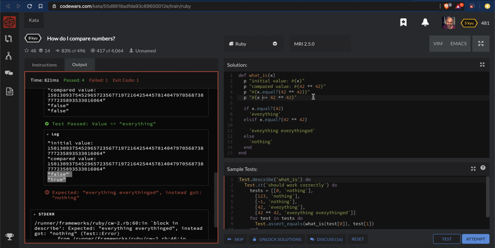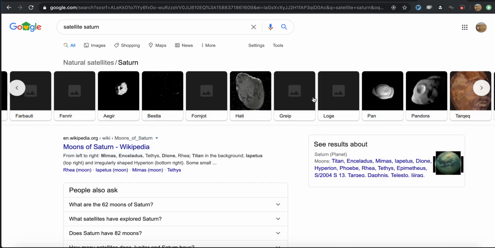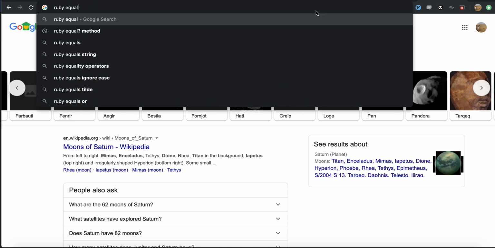So I'm going to go to my browser. Oh, look at that. For some reason I was looking up the moons of satellite. And then I'm going to just type in Ruby equal method.